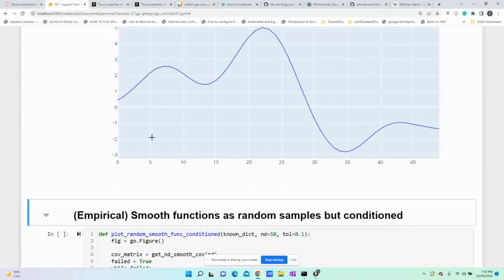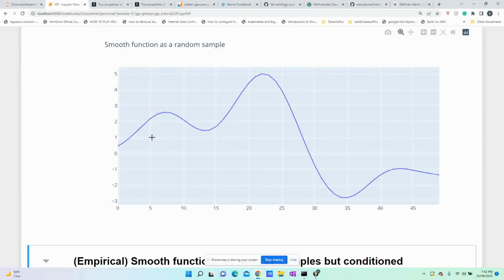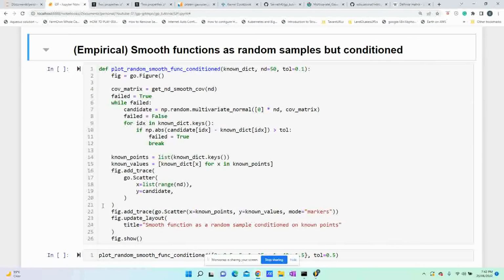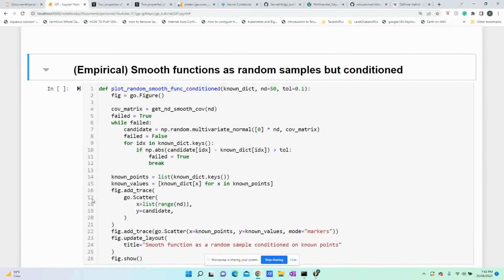Because in the function view that I discussed in part one, a function is nothing but the domain values become the dimension, right? And the function becomes a vector. Value of the function becomes a vector. So each one of the dimension can be seen as a domain value. In this case, the domain value is 0 to 50. That's all, right? Now we can condition.